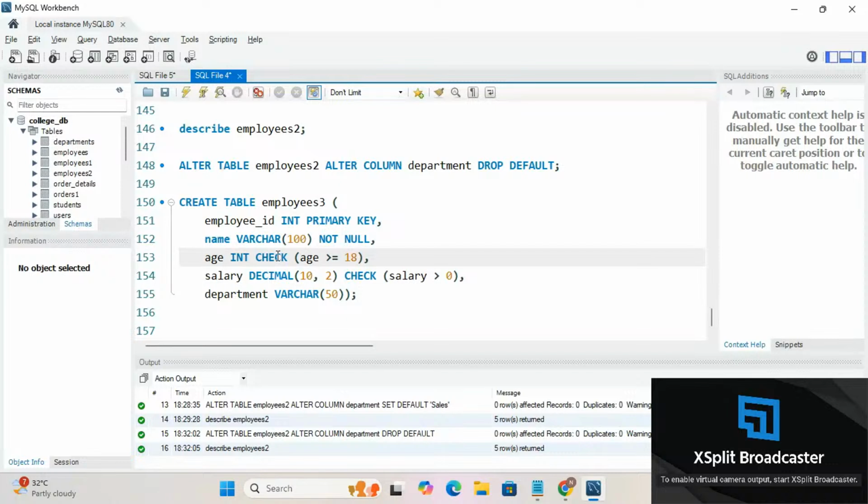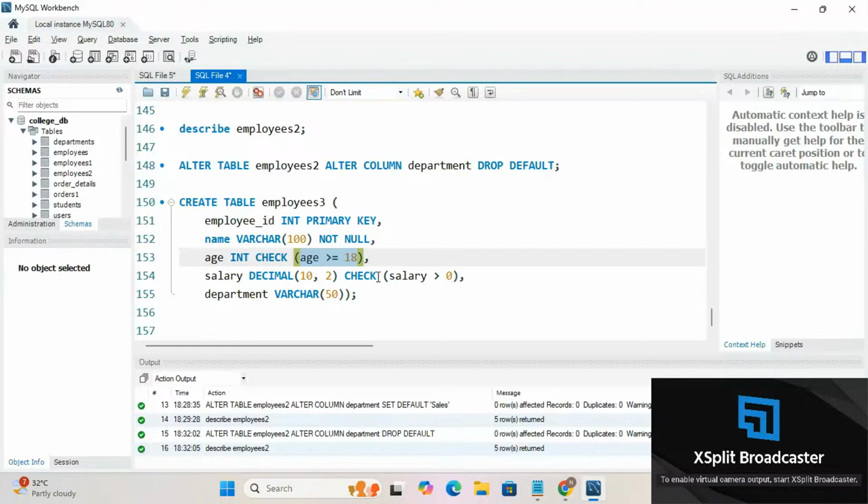What is my constraint for age? This is the condition. Using the check constraint, I'm specifying the condition. Only if the age is greater than or equal to 18 will it be a valid or genuine entry. If the age is less than 18, then it's not a valid entry for me.